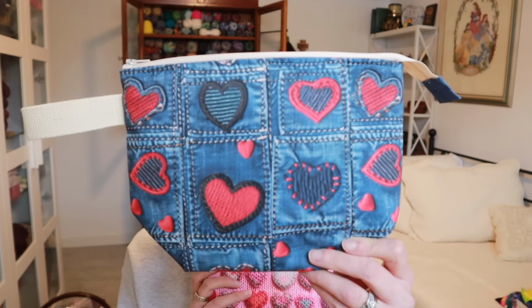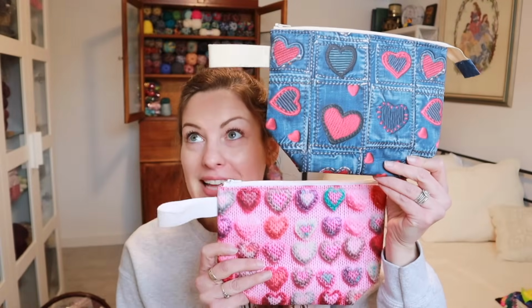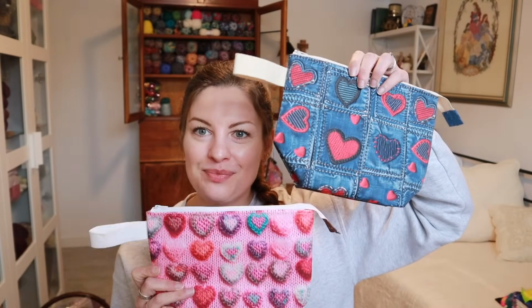So they sent over a few Valentine's bags. Look how cute these are. I love those with the denim. So precious. I'm excited to pull out some, this one for sure, but I'm excited to pull out some kind of Valentine's themed yarns and use those bags. They're so pretty.